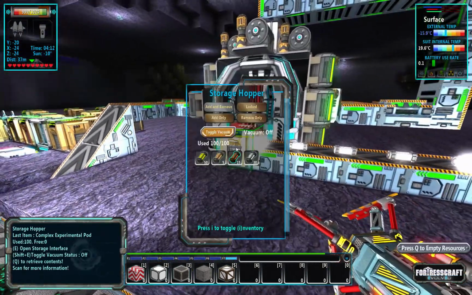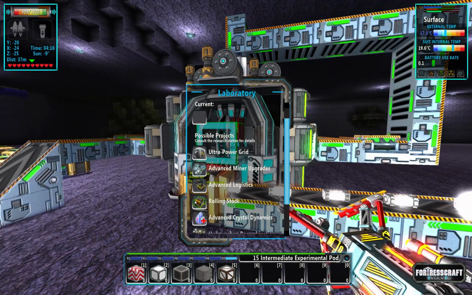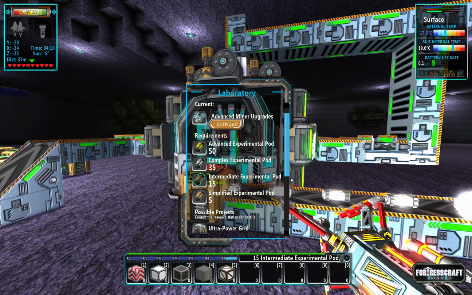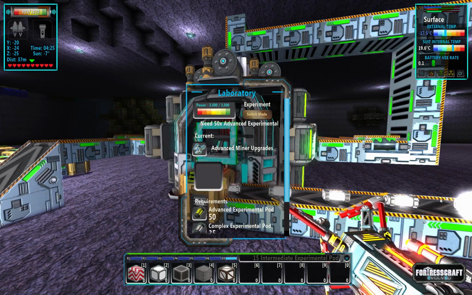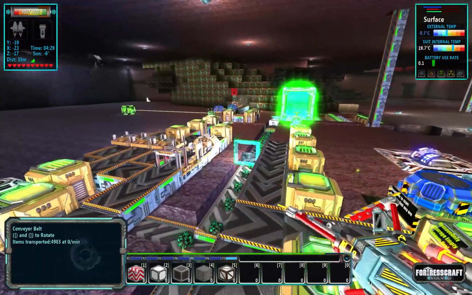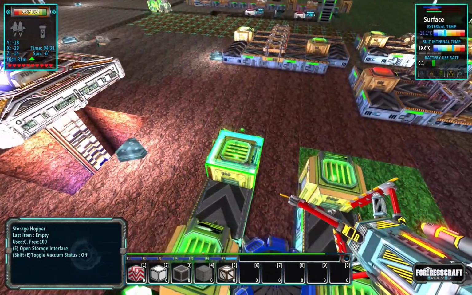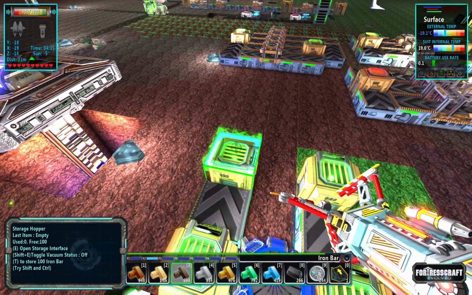But we do have enough pods to research advanced miner upgrades, and this will give us the plasma head upgrade. So I'm going to research the plasma head, the advanced miner upgrades now. And let's check our bars really quick. We got a good, healthy amount of bars.